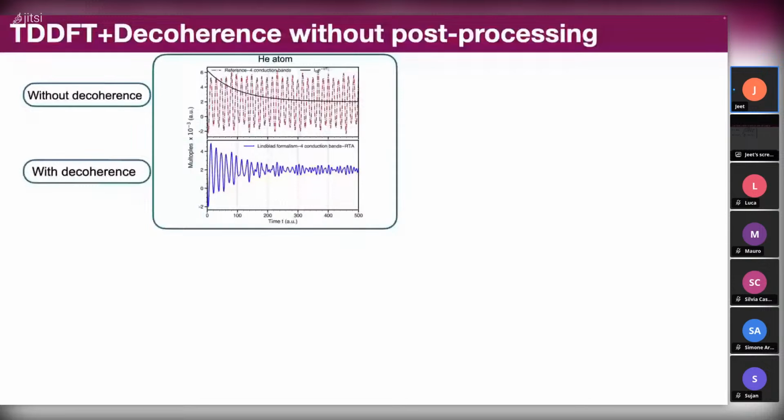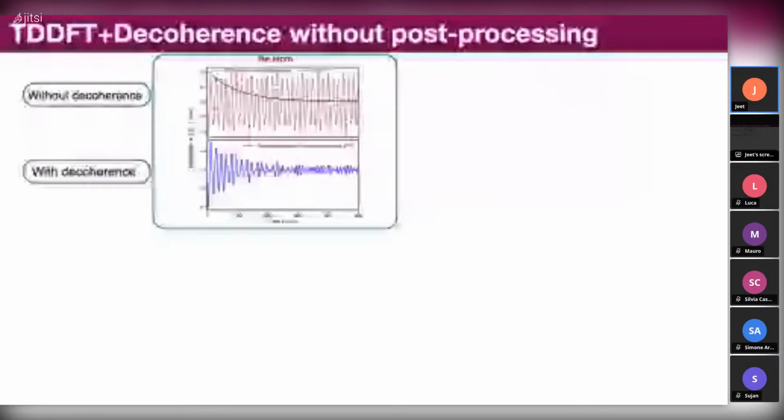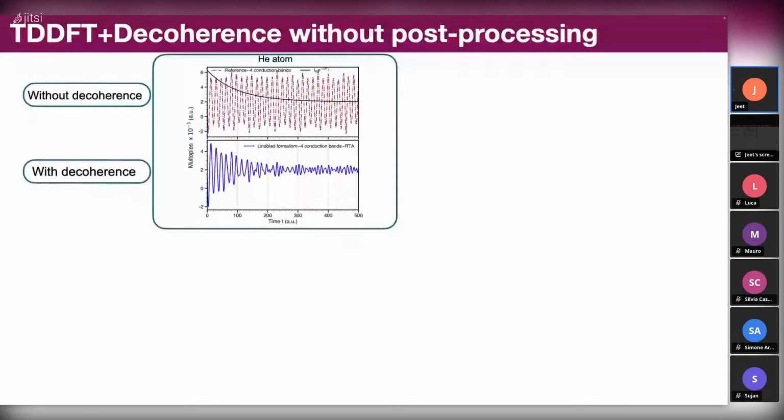As you mentioned, we are working in the velocity gauge, so we have the instantaneous basis of the Hamiltonian. This is the adiabatic basis, if you want. It makes sense, and you can derive these equations from first principles in solid state physics.